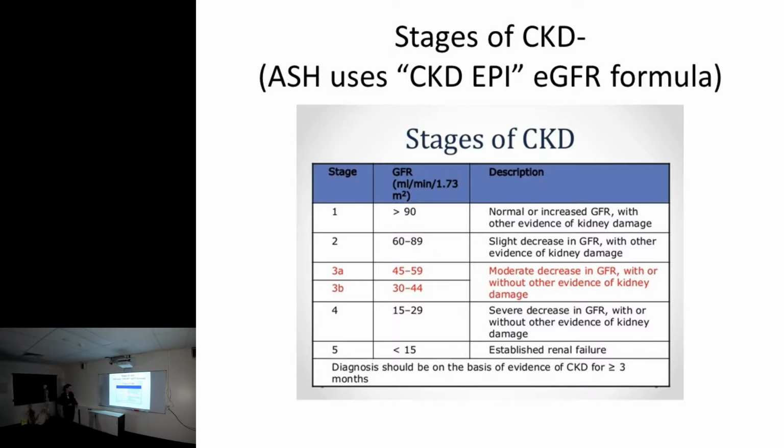Stage 4 is an eGFR of 15 to 29, and this is where the renal service and the hospital and the acute setting really get involved with the renal patients. If you're up in 3A, you generally tend to be managed by primary health organisations like Congress, or Purple House does a lot of work with people too. But when you're in stage 4, you've got a severe decrease in your GFR with or without other evidence of kidney damage, and you're starting to feel it, and there's starting to be physical implications towards that.